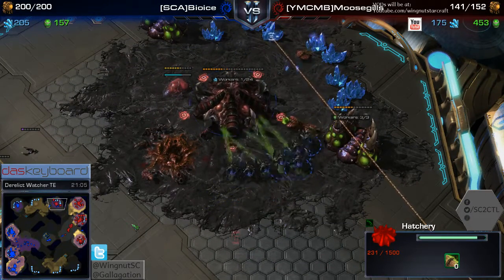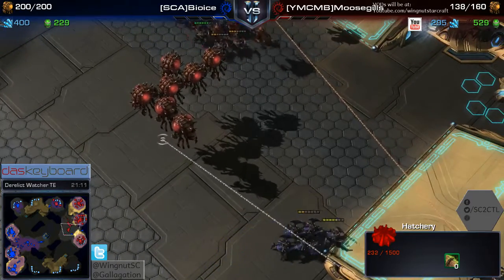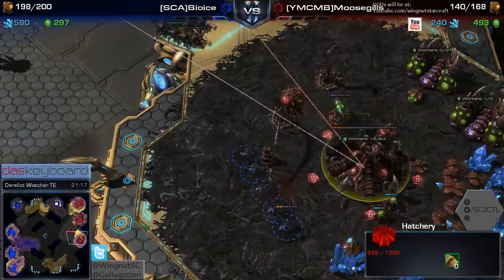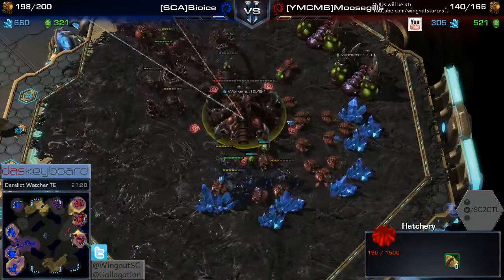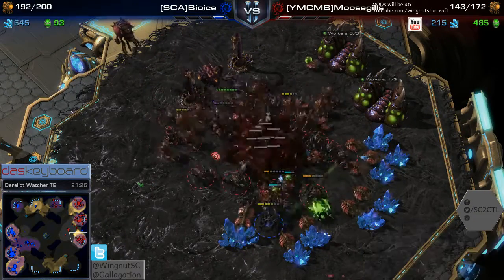Moose Skills doesn't have anything to counter these roaches over here. And he knows that if he pulls back too much, the other half of BioIce's army is going to come in. But ooh, nice little split on the roach. So he knows this hatch is so low. Can he get it? Another transfuse went down, though, and he's going to have to micro back into hard territory. 21 health, and he does get it!